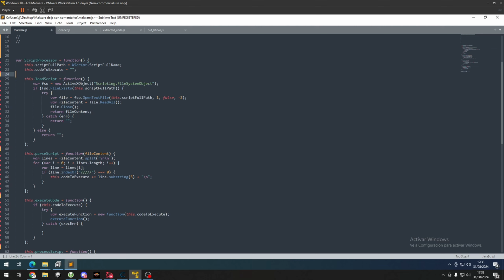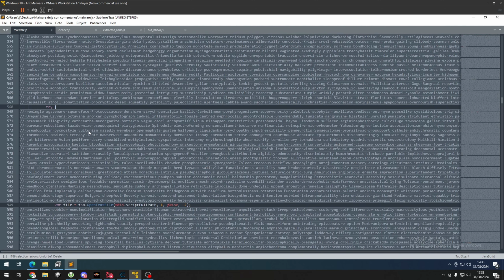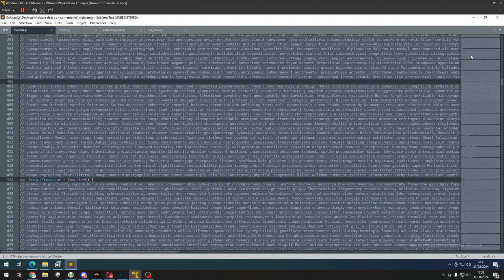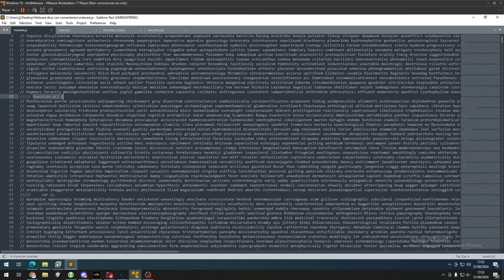What it basically does is take the name of the file where it's being saved, load it again, and look for lines that have 5 slashes and get the code after them. This is an interesting way to hide code, because if we revert what we've done, we can see there are sections that have 5 slashes and then there's code, right?